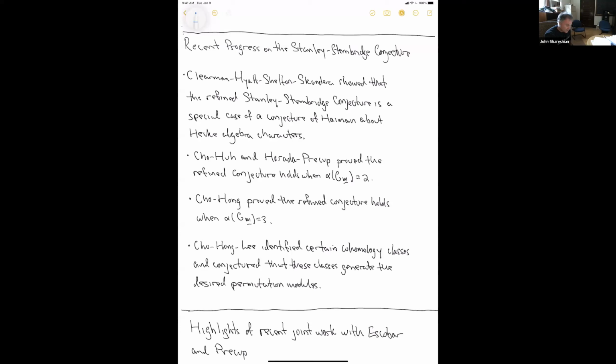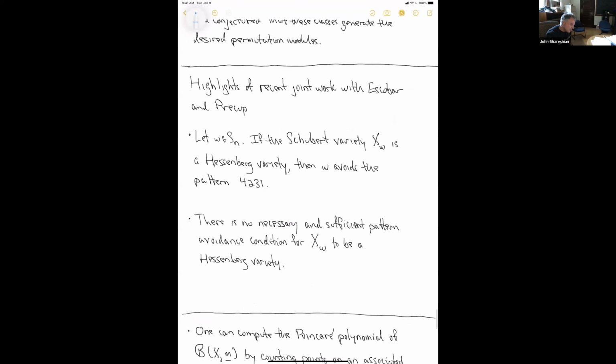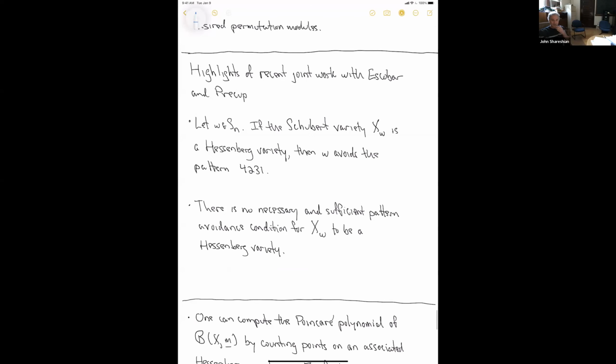Great, thanks very much. So the general kind of question that Martha, Laura, and I, and we're certainly not the only ones, are trying to attack is, what do these Hessenberg varieties look like? Right. So the regular semisimple ones, I should say that they are always smooth. In general, these Hessenberg varieties are not smooth.